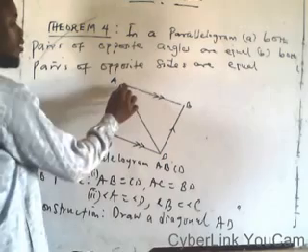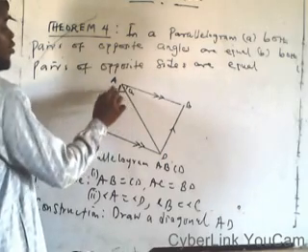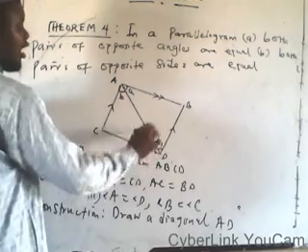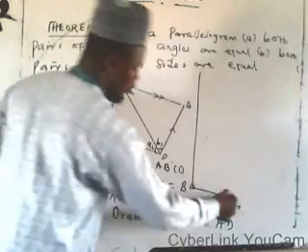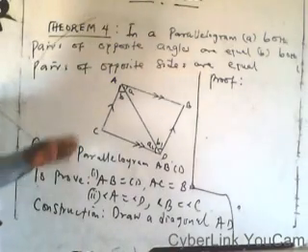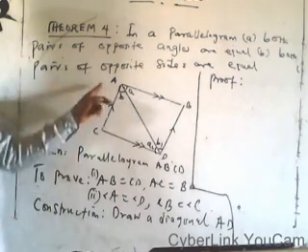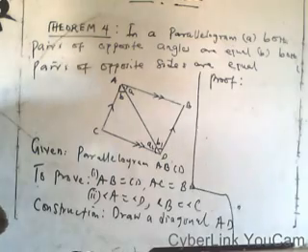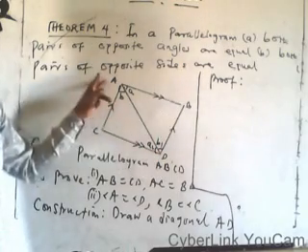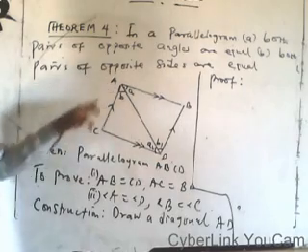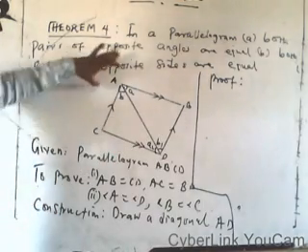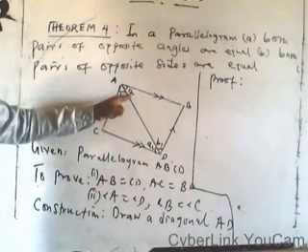But before that, let's name these angles. Let's call this one A, this one first, and let's call this one B. And this one, let's call it B1. This one, A1. So we can now go towards the proof. So our proof now. With the diagonal, we have been able to divide our parallelogram into two, such that we have two triangles now. We have triangle ACD and triangle BAC. Sorry. We have triangle ACD and triangle BAC.